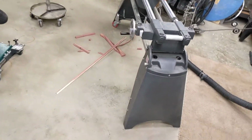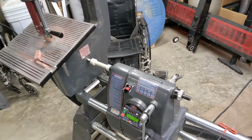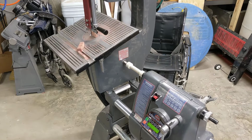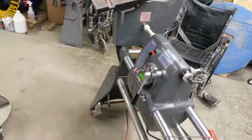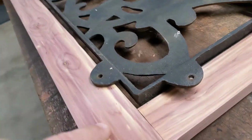Not a carpenter, and it's showing. Anyway, this is the rig I used, the old Shopsmith. I measured the angle on the pieces of wood, then met up with the cast iron parts. You see, used the Shopsmith to cut them out. Here's what we got going. See the angle of the dangle?